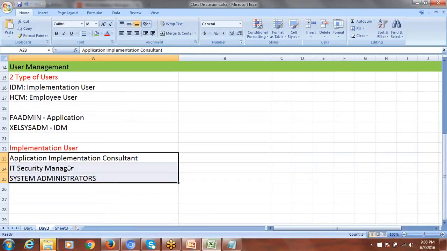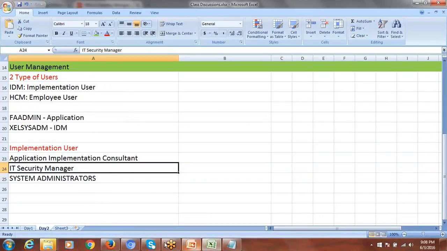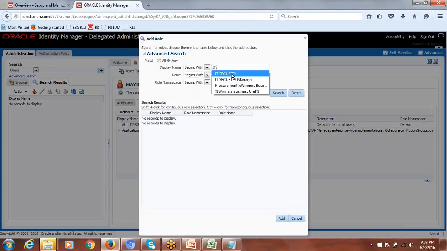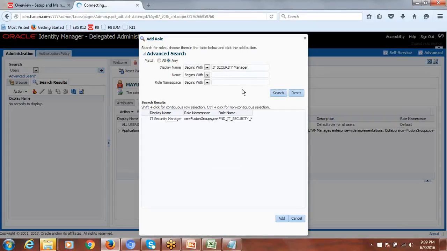Now we'll assign the role called IT security manager. Search for IT security manager. Just drag a little right, you can see the name IT security manager.